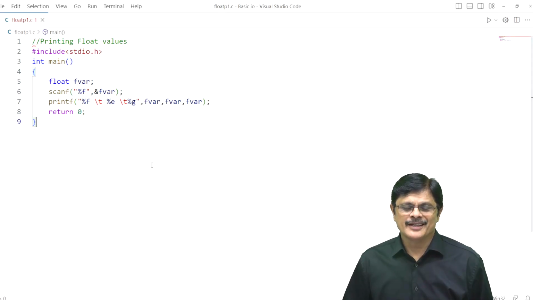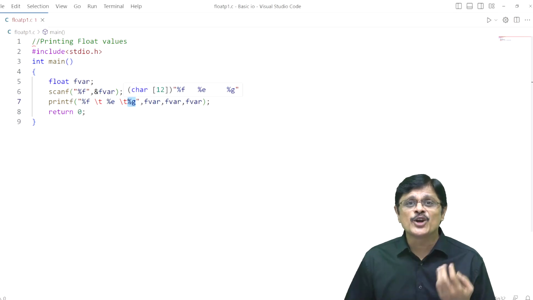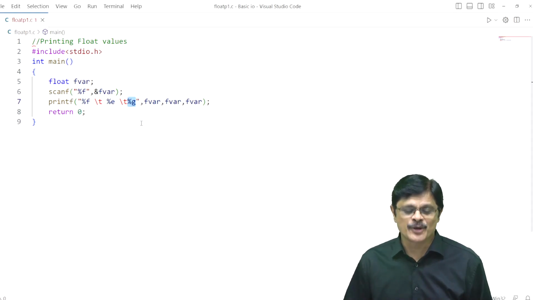Now let us verify the conversion specifications for float. So here using scanf, I'm going to scan the value of this float variable. And I'm trying to print it using %f, %e, that is floating form, scientific form or exponential form. As I mentioned, with %g, depending on the number, either it will give you the fractional form or exponential.